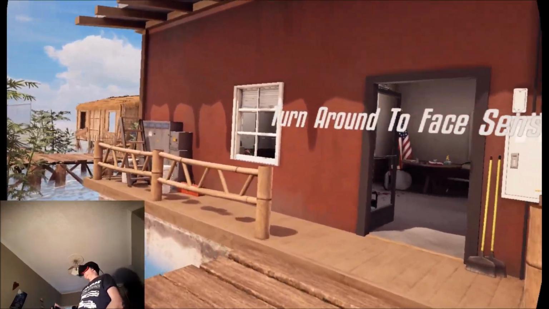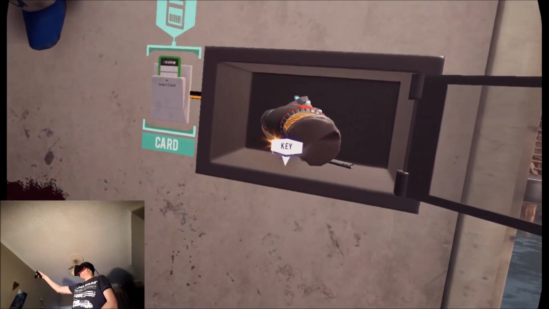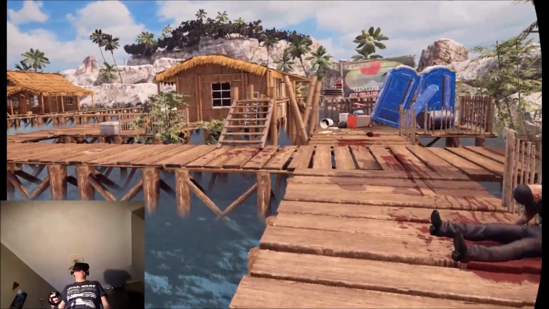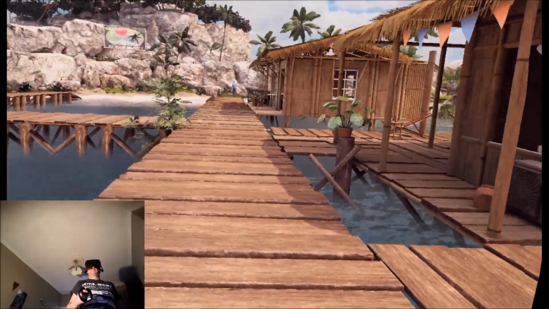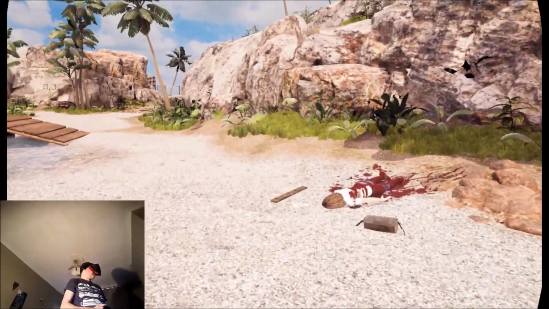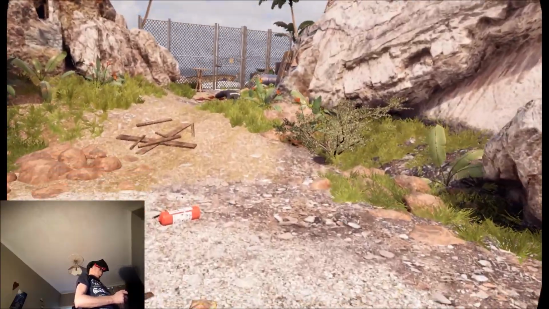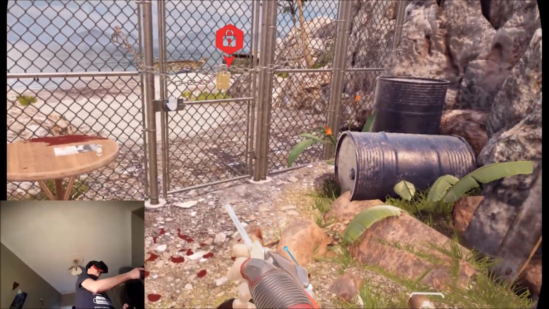Grab the security card. And now we can grab the key. There we go. Now I can open it. Head to the gate. This way over here. Okay, there's a zombie in the way. Okay, grab my key. Open the gate.